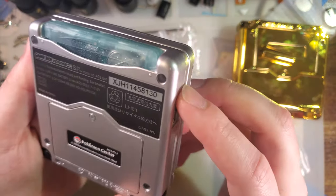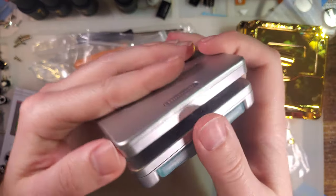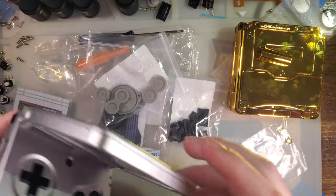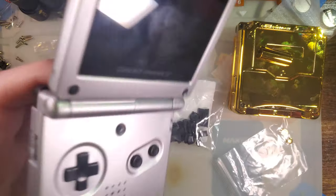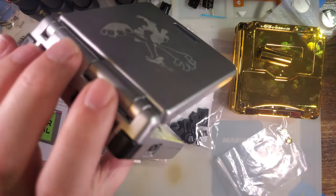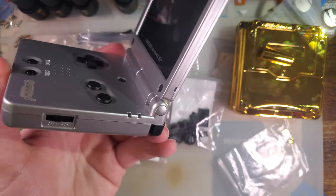But anyway, stickers aren't great. Overall, the fit and finish just kind of sucks. I don't know if you can hear the noise it makes when you open it. Just plastic rubbing on plastic. It's not great. In fact, the hinges don't do much to lock it in place. That's just the plastic not fitting well against itself.